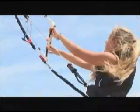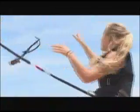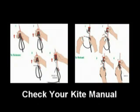After letting the bar go or killing the kite, you have 2 options: getting back to the bar and relaunching your kite, more advanced and dangerous, or self-rescuing, easiest and safest. Check your kite manual for more information on your trim loop release.